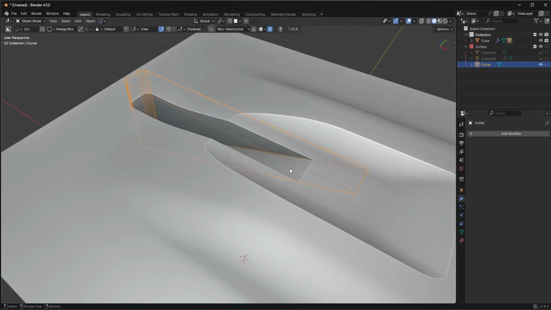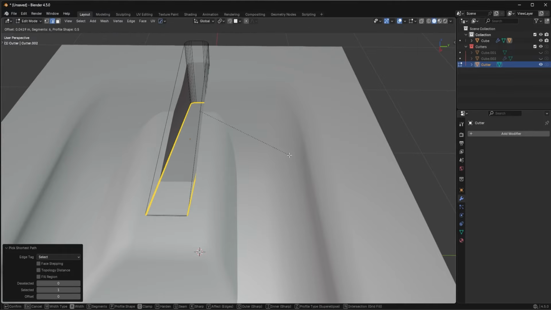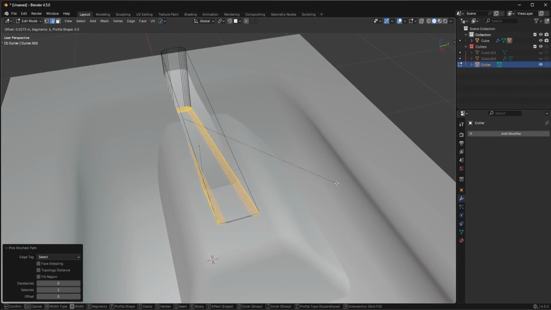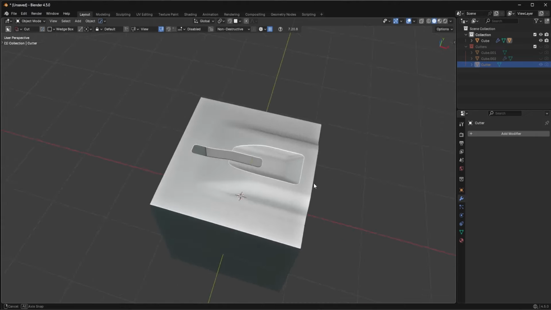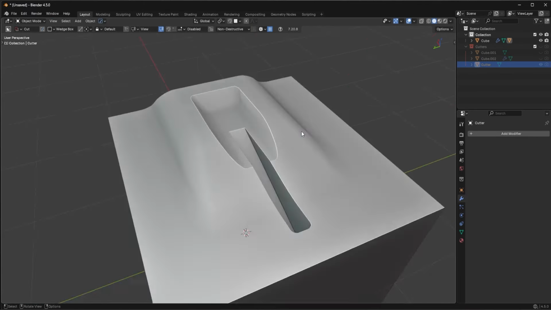Cool, looks good. And I can't bevel this. Actually, maybe I can. Let's see. Yeah, I don't have a ton of space to really bevel right there. It's going to be tricky. I'm just going to leave that alone. Just going to be glitchy, annoying to fix.